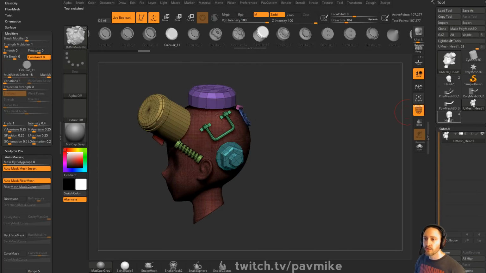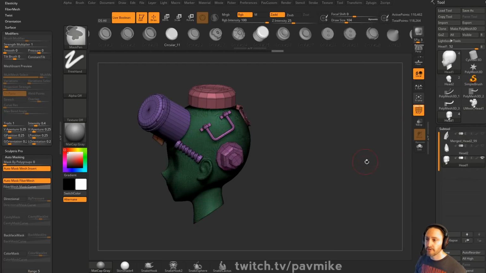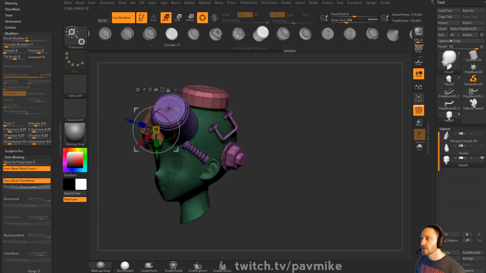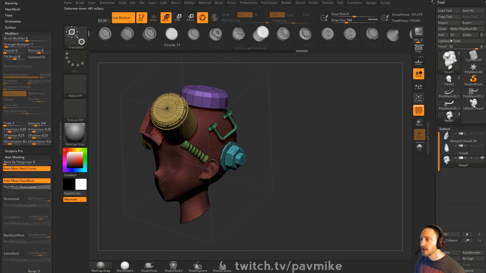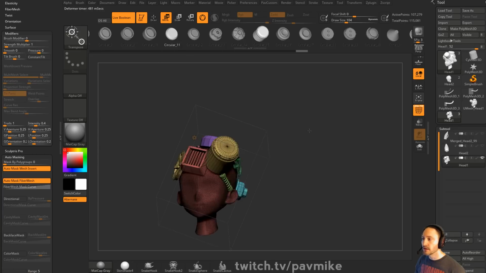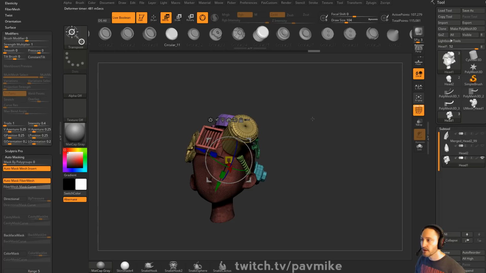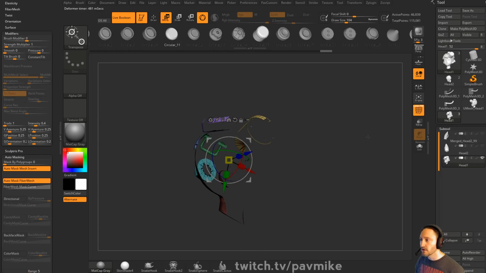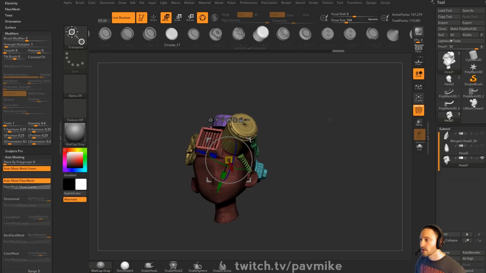So this is why I got confused. If you do have all of these things together, you can just go into your deformer now and say remesh by union, and then all of these things will just be unioned together. So now if I accept that, we get the same result. These things are all unioned together. Another thing you can do is remesh by union.